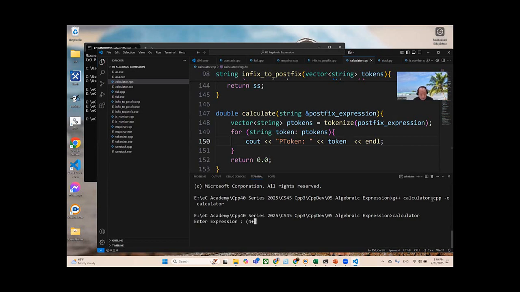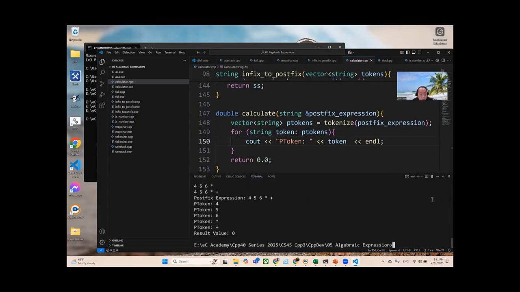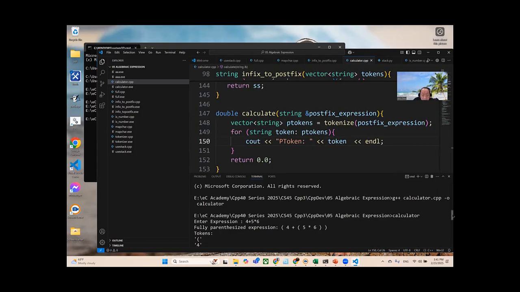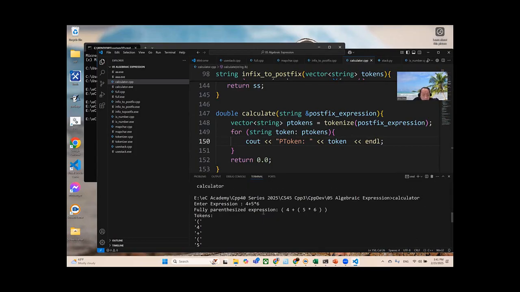Let's do 4 plus 5 times 6. Okay, so 4 plus 5 times 6, we got fully parenthesized.